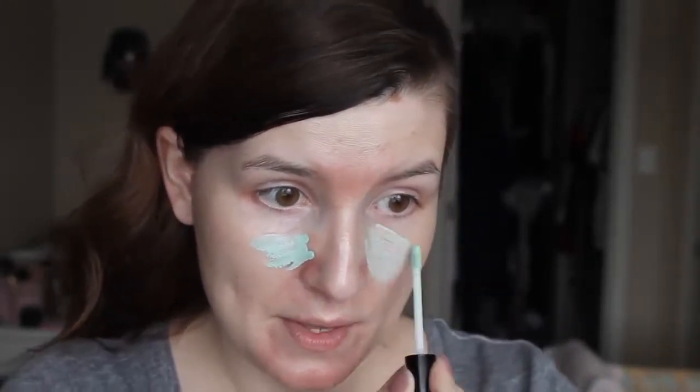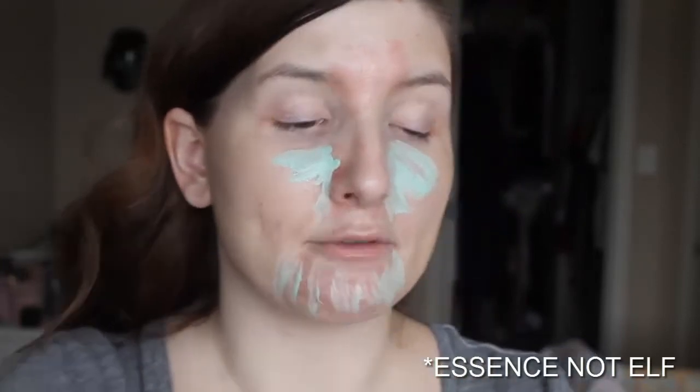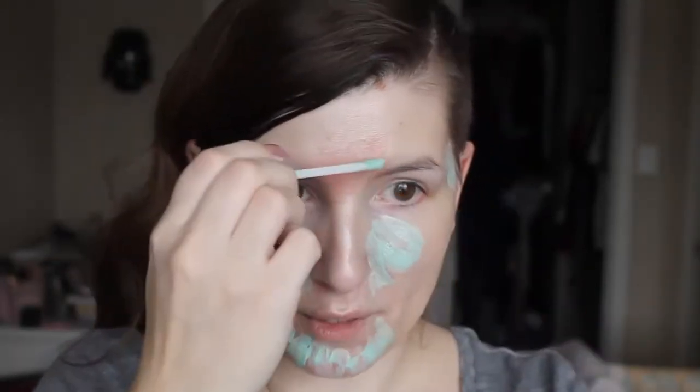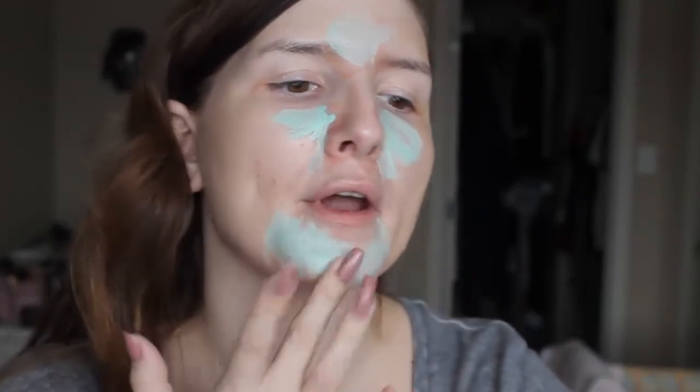I've heard mixed reviews on them. I still really want to try them though, just because I have the e.l.f. ones and I really, really like those for how inexpensive they are. And I didn't think I was going to like them because they're the stick forms, but no, they're really, really good. Usually what I like to do is go in with my finger first just to kind of warm the product up.